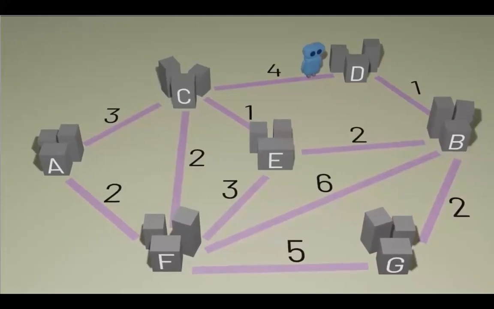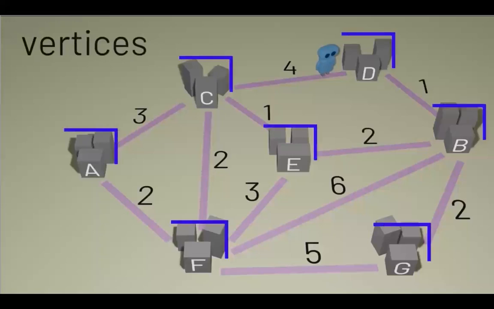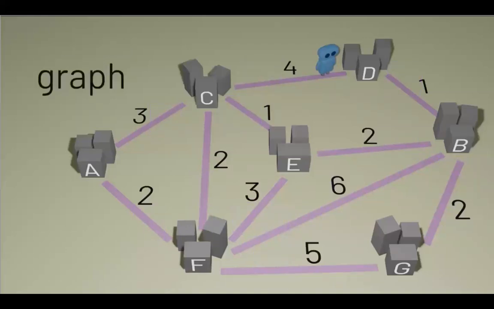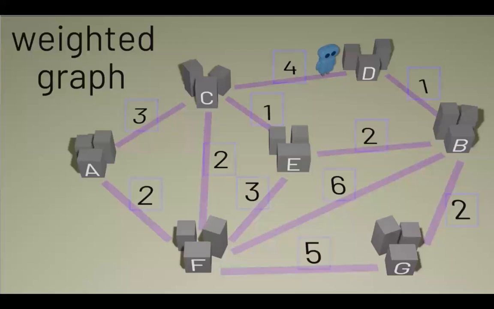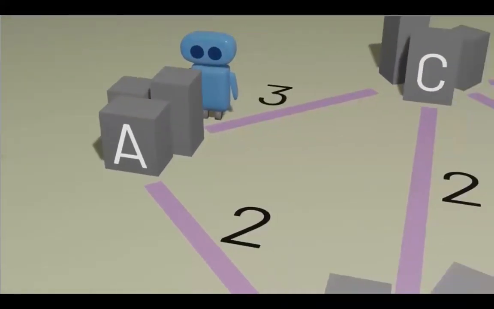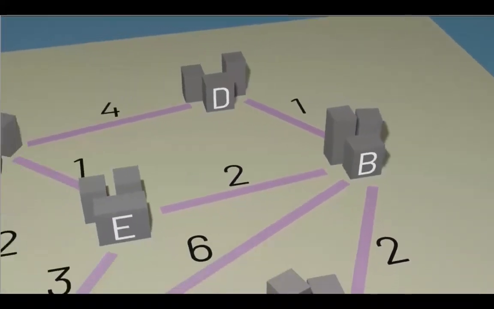This is a specific example of a more general problem in graph theory, where we have vertices, in this case our towns, that are connected by edges, in this case our roads. Together, the vertices and edges form a graph. And in particular, this graph is a weighted graph, because each edge has some value, or weight, to indicate how costly it is to travel along that edge, measured in either distance or time. And with this graph, we'd like to determine the shortest path from one vertex to another. So how does Dijkstra's algorithm allow us to do this?